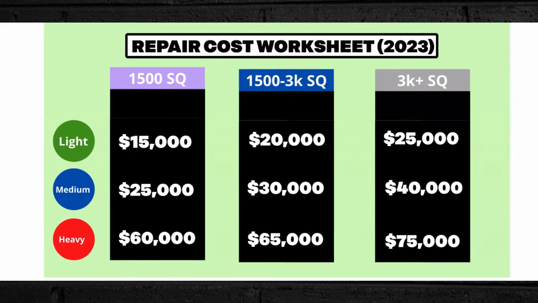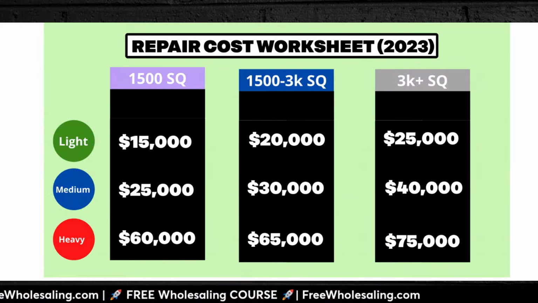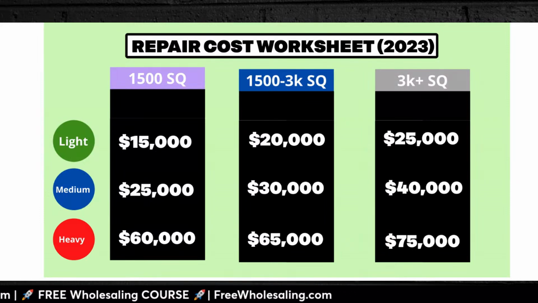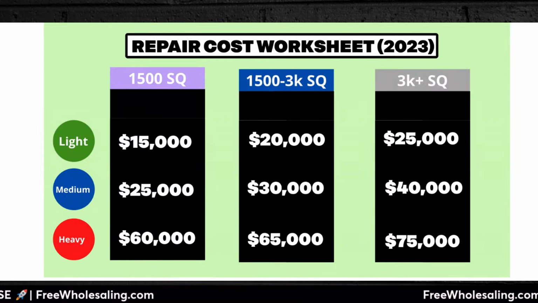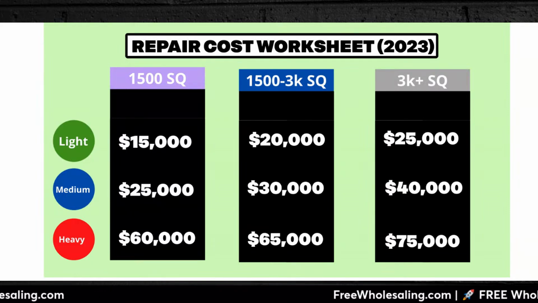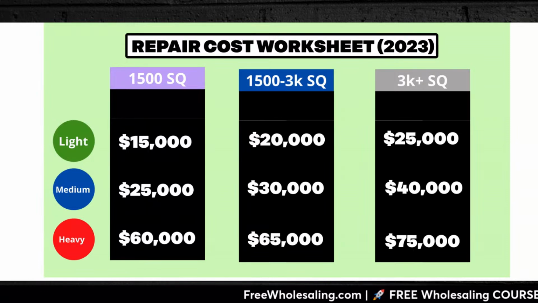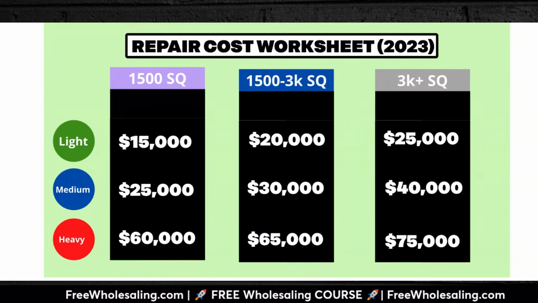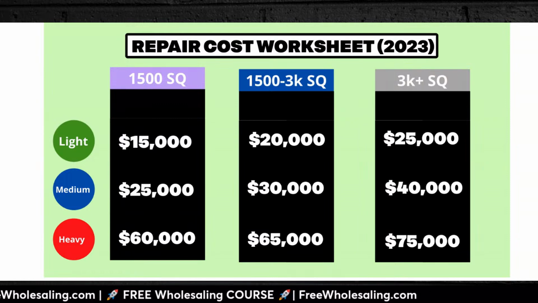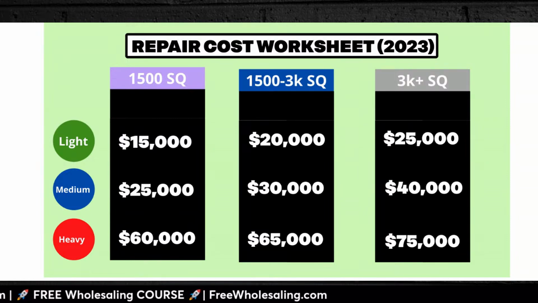All right. So this is it. This is at freewholesaling.com, and take a screenshot, do whatever you want. But this is going to be a rough estimated repair sheet. All right. This is for 2023. I had to adjust it a little more because repair costs are going up, but real estate's going down. Inflation's still sky high. So unfortunately, we're going to have to increase the repair costs still a little bit.